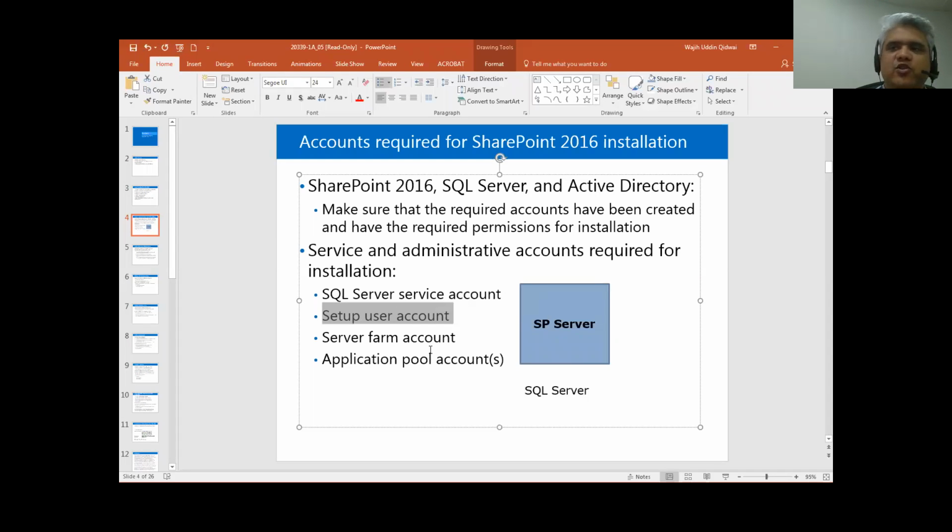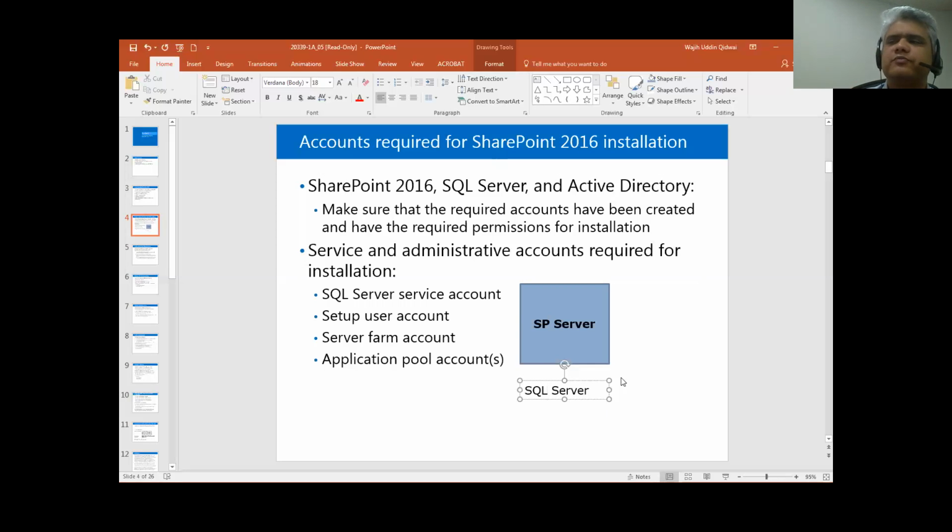Once again, this account must be an Active Directory account, because you have a separate server for SharePoint and a separate server for SQL Server. These are two different machines on your network, so in order to communicate between them, you need a domain account.